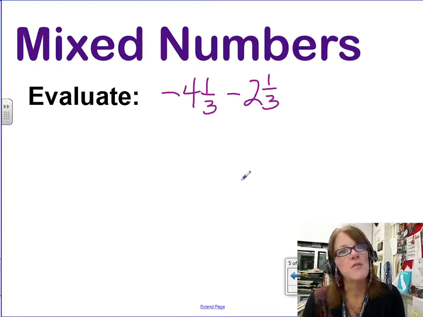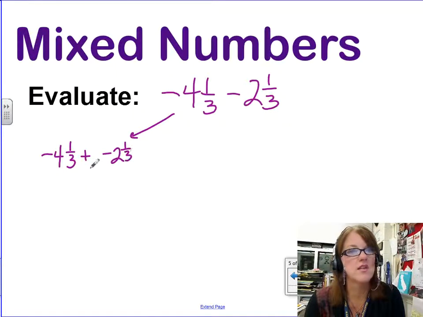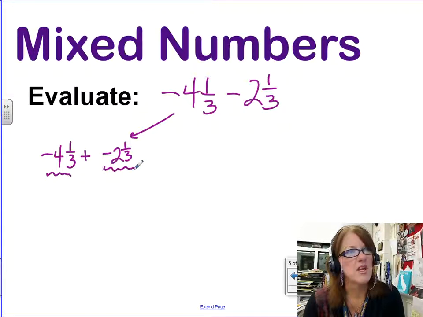Well, there are a couple of ways to go about this. One way is to say, look, I already have these common denominators in the fraction part. So one way you could look at this is say, well, negative 4 1/3 plus a negative 2 1/3. I want to think of my subtraction as addition. When I look at this, I say, well, guess what? If this is negative and I'm adding more negatives, my final answer is going to be negative, and all I have to do is add the absolute values together.